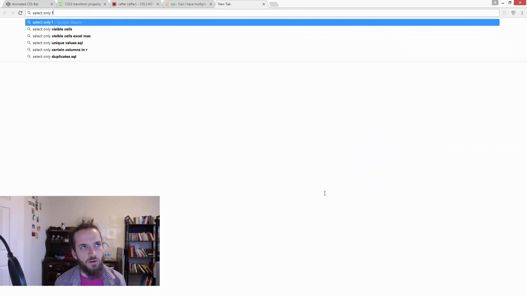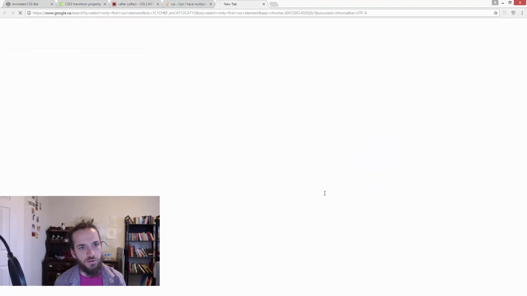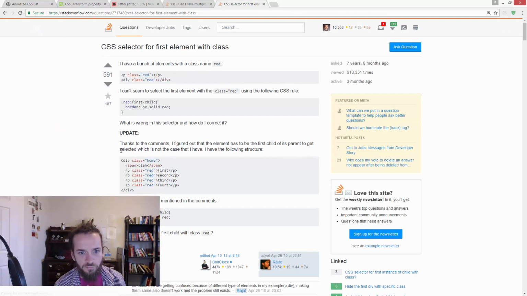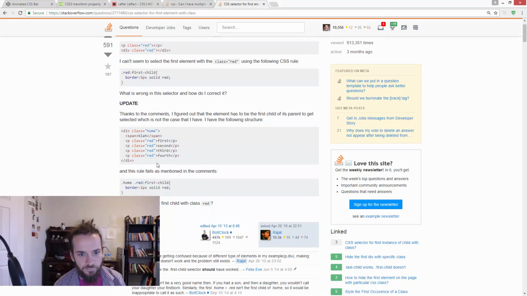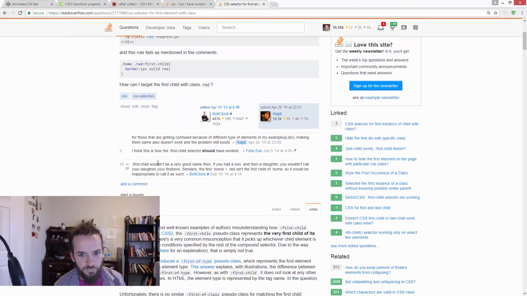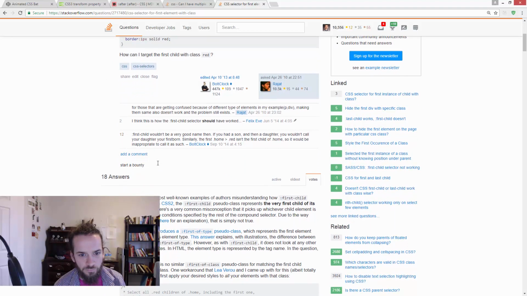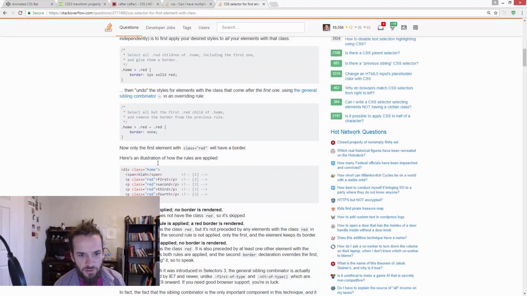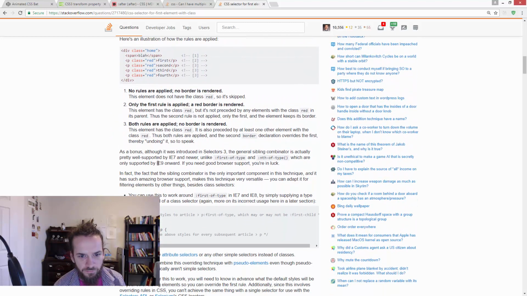Select only first CSS element. First child. Could that be the ticket?